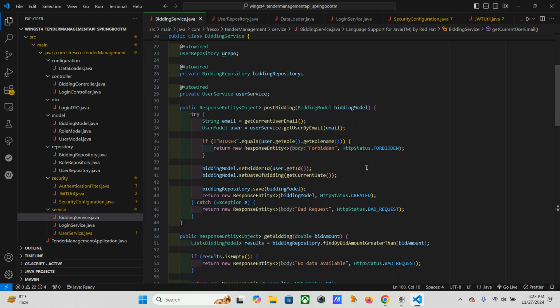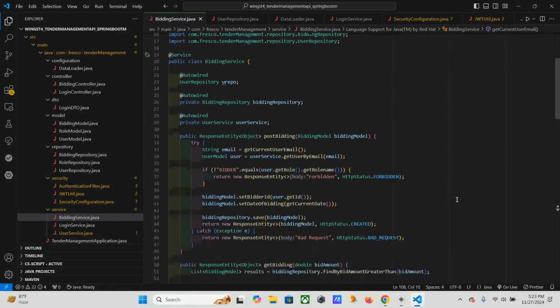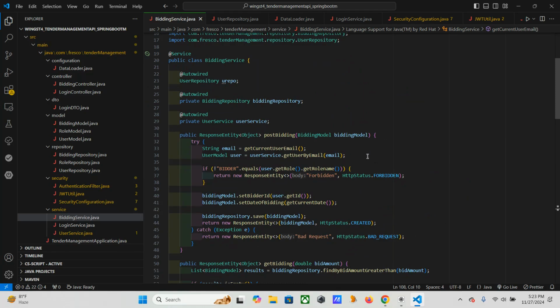So in this post bidding, what I did was, first of all, I took the current user based upon the email that I already mentioned, get current user email using the principal. Then checking the user email.